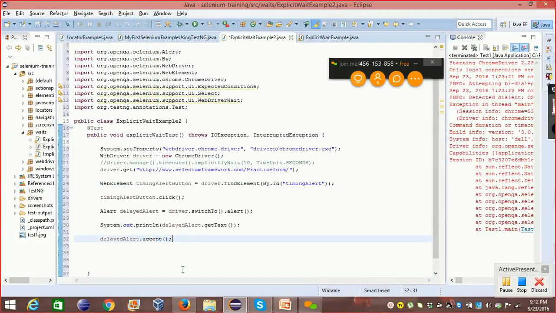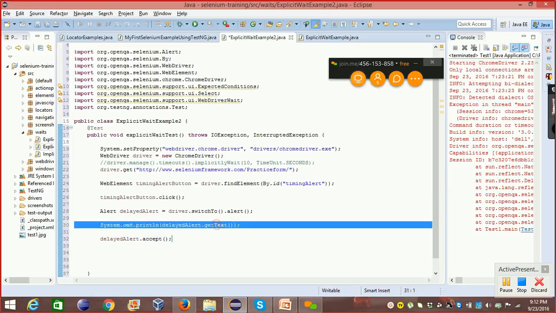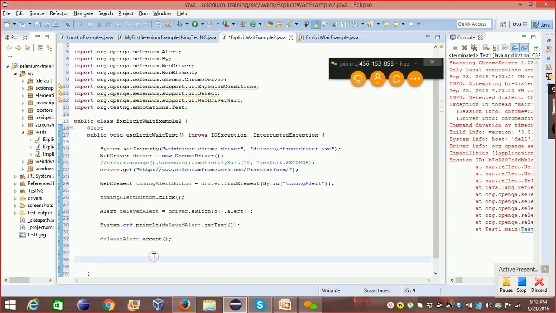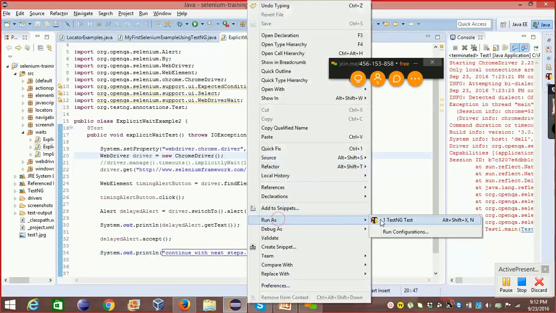Okay, I'm just printing the text present in the alert, then accepting the alert, then I'll continue with next steps. Okay, I am not going to do any steps, just printing this. Okay, first let me run this.